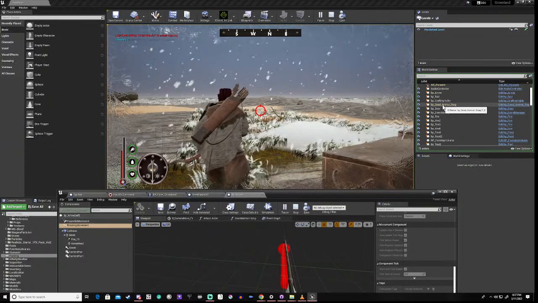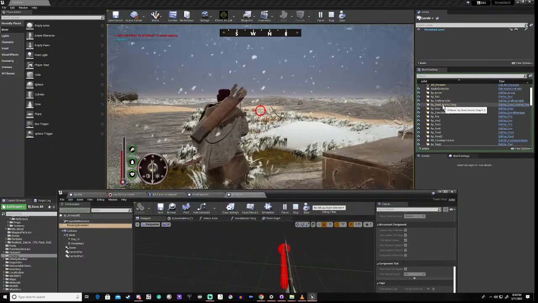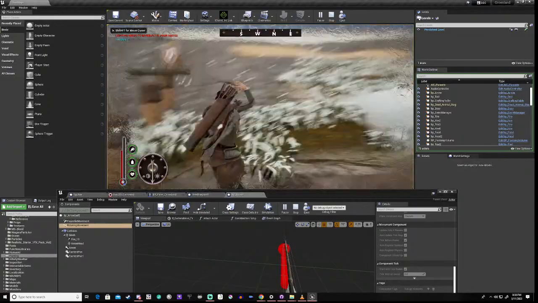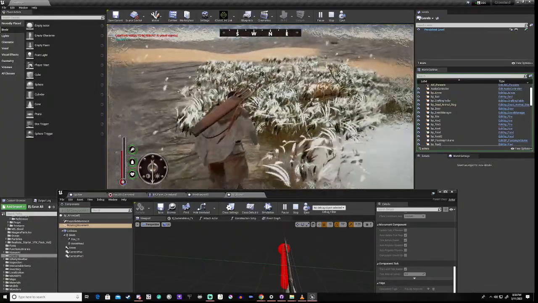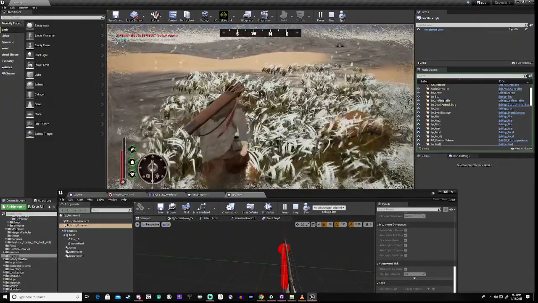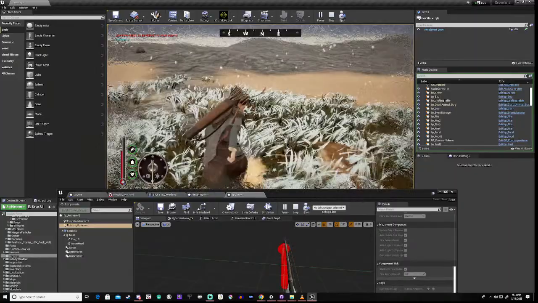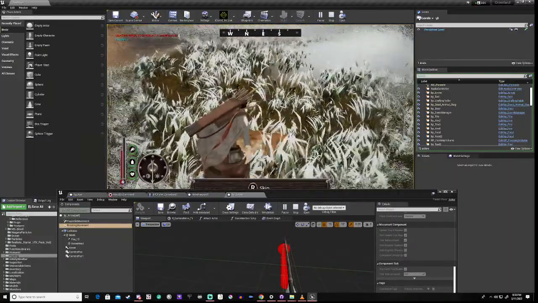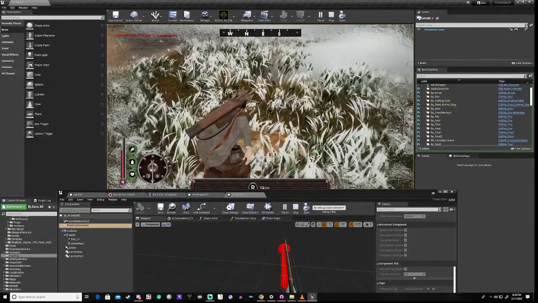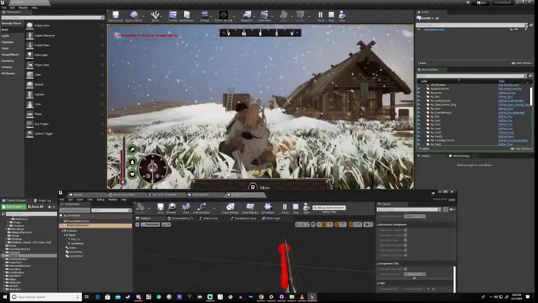And that is an interactable item. So basically, you can then walk up to it and interact with it, and it says skin, so we can go down and skin it.